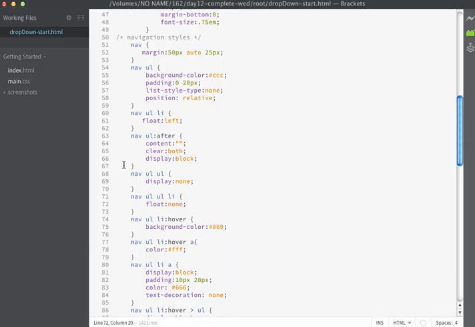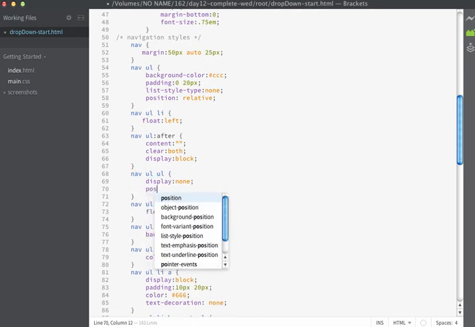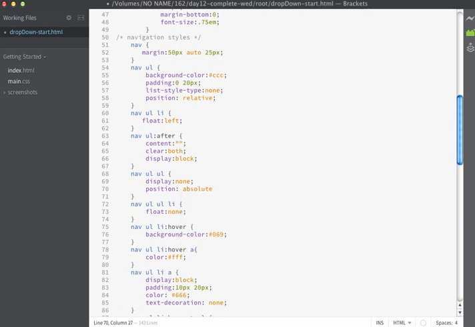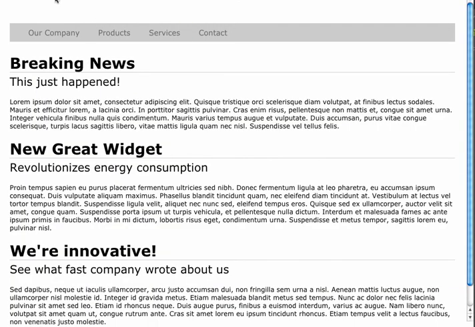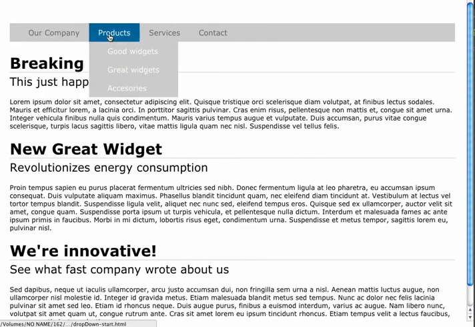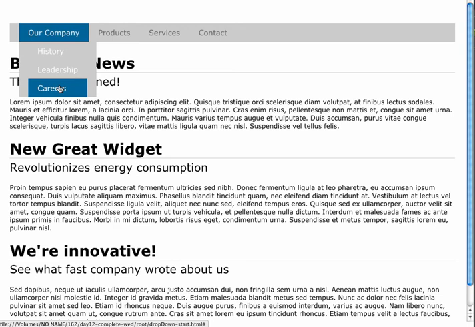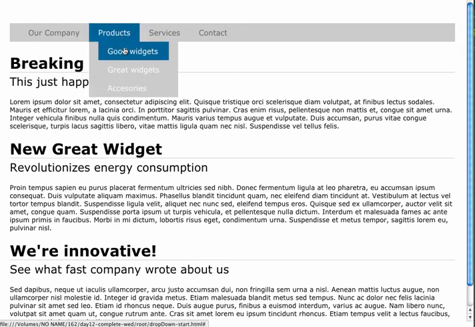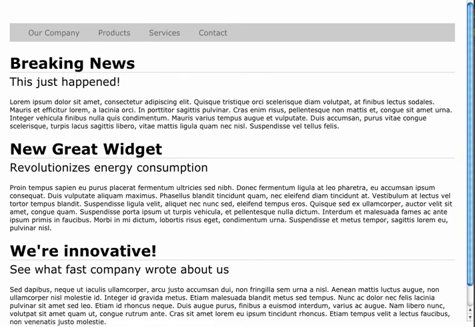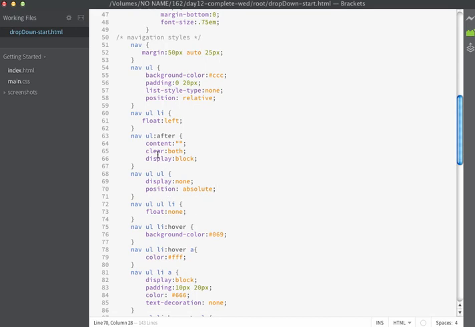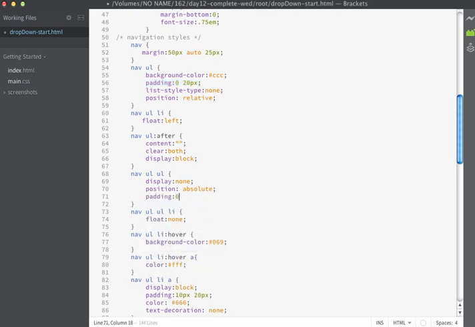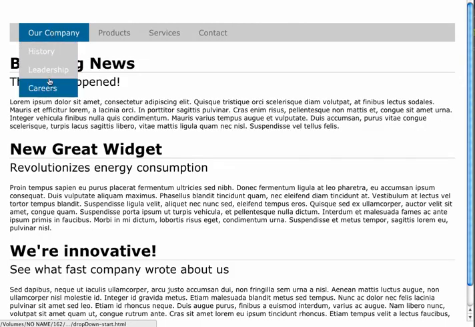Let's go into our CSS, and we already have a rule for nav UL li UL where we're changing the display to none. I'm going to also position these absolute. By doing that, when we look in the browser, you can see that now these are working in a much better way. So this is more like a traditional drop-down menu. We're going to clean this up just a little bit. I'm going to get rid of the padding because it's also inheriting some padding from our nav UL right here. So we're getting padding on the right and the left. We don't need that padding for the nested items, so we'll just overwrite that by using a padding of 0. So that looks much better right there.